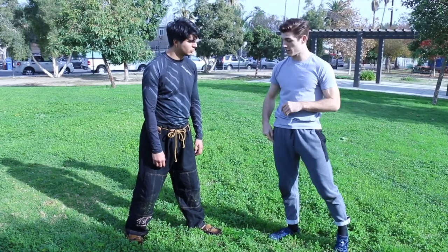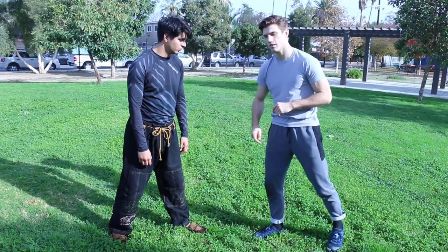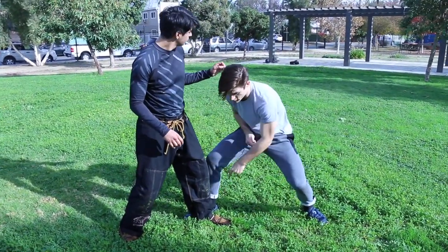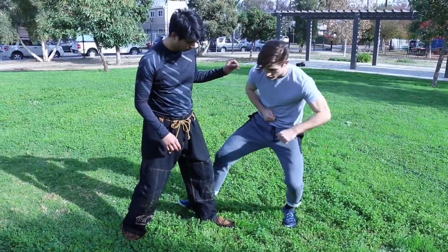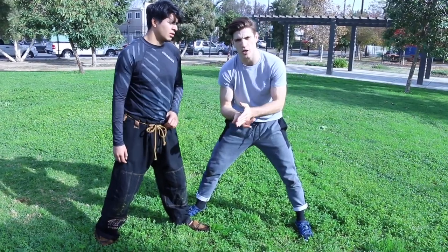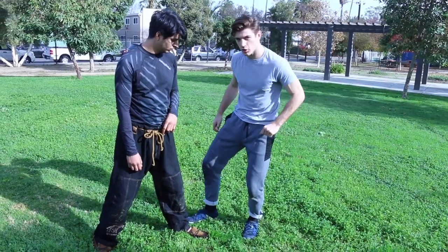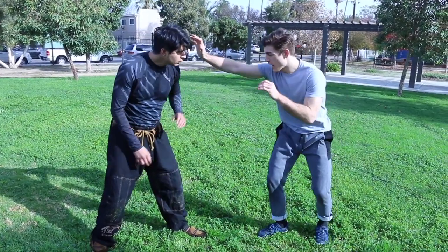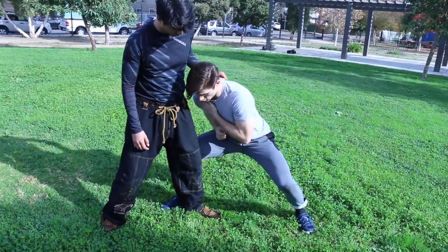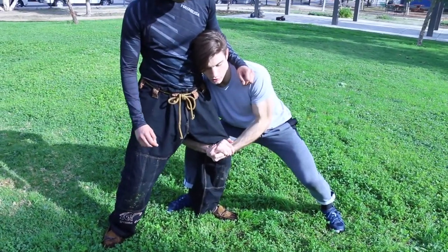Reach, get him to react, and then step my foot as close to his lead foot or behind it. I want to get my foot as close to his foot or behind it — somewhere in this vicinity. BJJ guys are super technical and want to know within the centimeter where they should be, but as long as you're within this range, you're going to be fine. Step, get him to react, I go low. I still level change — my hips are low, my chest is over my knee.